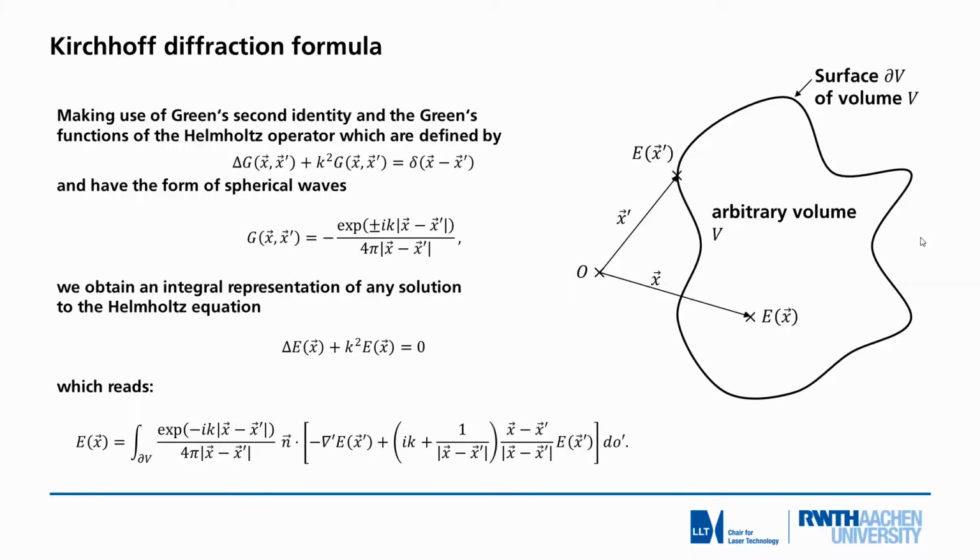In this slide, we formulated a more general appearance of the Kirchhoff diffraction formula, which is a general solution of the Helmholtz equation, the wave equation, as you can see it here. And it holds for a more general case in which the sources are distributed in an arbitrary volume. So in our special example, this volume actually consists only of a straight line which represents the area of diffraction. But in this general case, we have contributions from an arbitrary volume all over the place to some screen which also may be placed inside that volume.